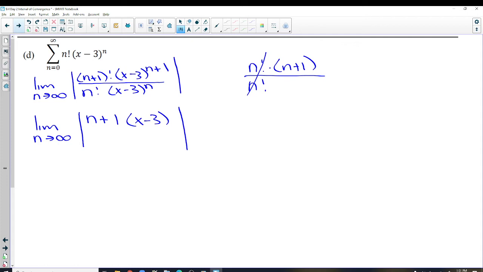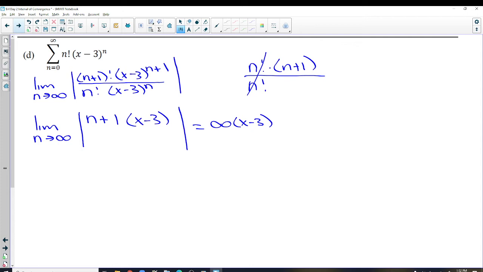Well, now n is going to infinity. And infinity plus 1 is infinity. So now we have infinity times x minus 3. The limit's gone now. So now we're looking at the fact that 0 times infinity would be 0. And it's not an indeterminate form because the limit's gone. It went away. I did the limit. I didn't get an indeterminate form when I did a limit. Now I'm going to get an indeterminate form after the limit, and that's too late. And here's what I mean.